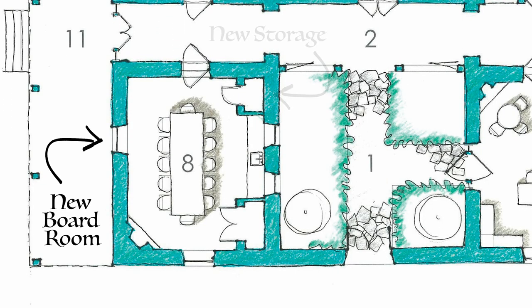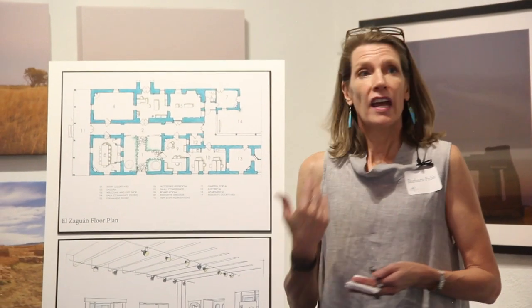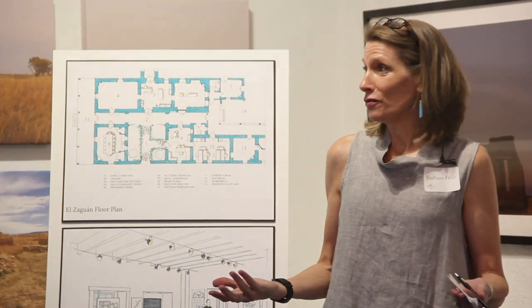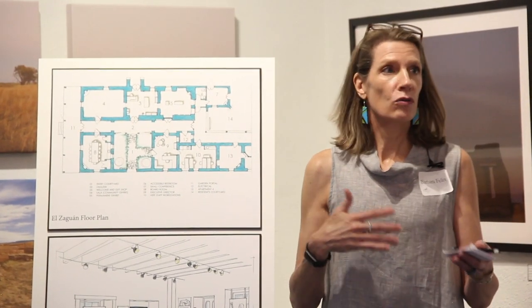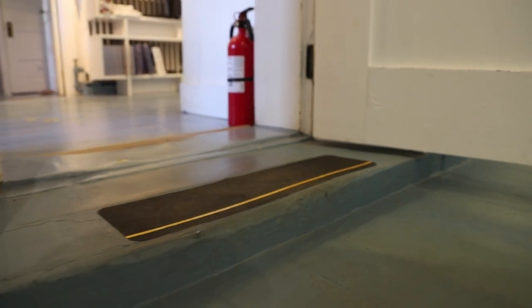You can see there's a small bathroom and a small kitchen in apartment one — the idea is to take those out and put in storage. As you walk through the building, think about how little closet space there is. When El Zaguan has a meeting like the Stewards, where do all the chairs go? Generally they're sitting in an old apartment on top of a bathtub. So this is really about making the building more efficient and safe. You just went over a low step to a high step — how do we deal with all of those things while still keeping that charm?